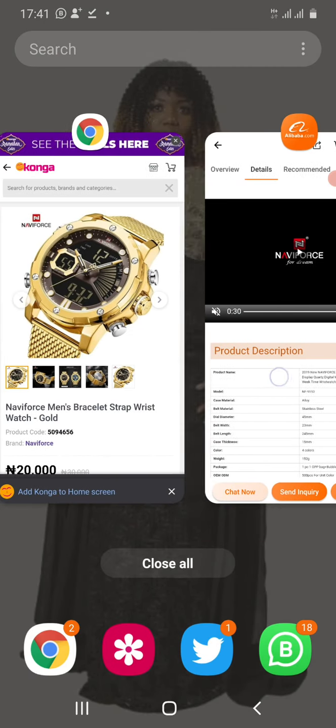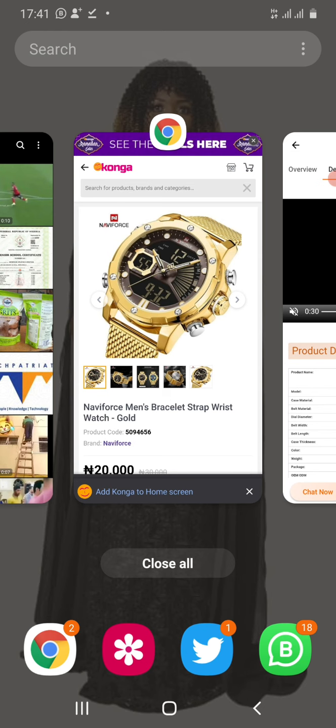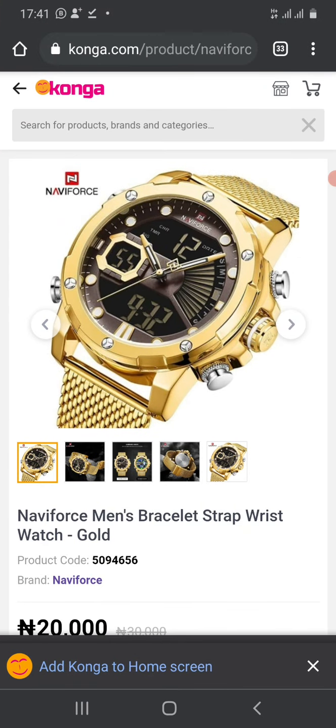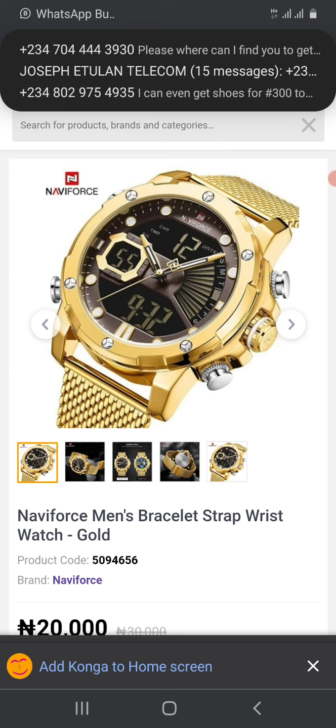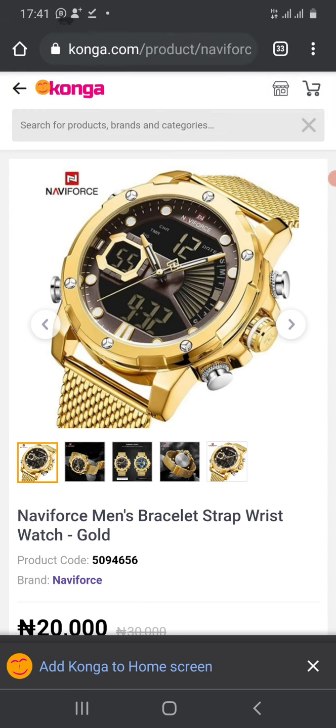All right, so we check the price on Jumia. So on Jumia, we are getting 20,000 naira. That's what they are selling. All right, but we are 7,000 naira. So your profit is approximately 13,000 naira. This is better if you ask me. Now, that's the essence of image search. When you conduct your image search and you're able to calculate the price of a product before you buy the product.